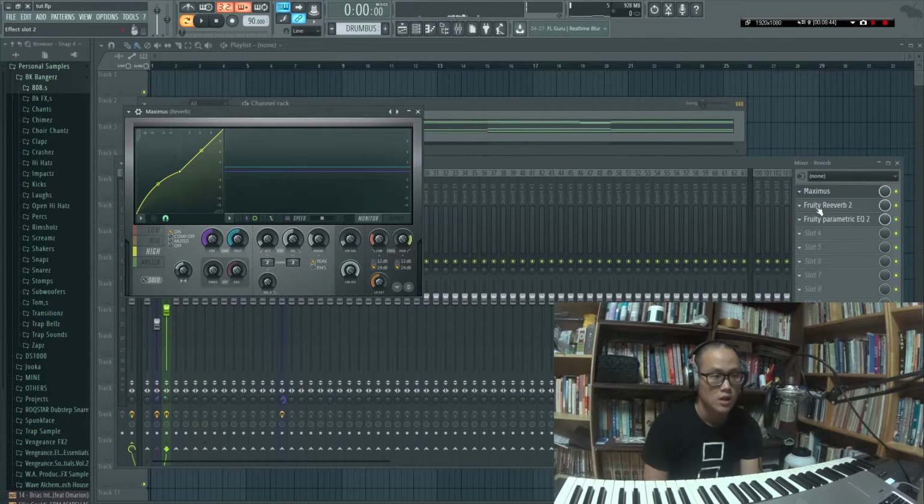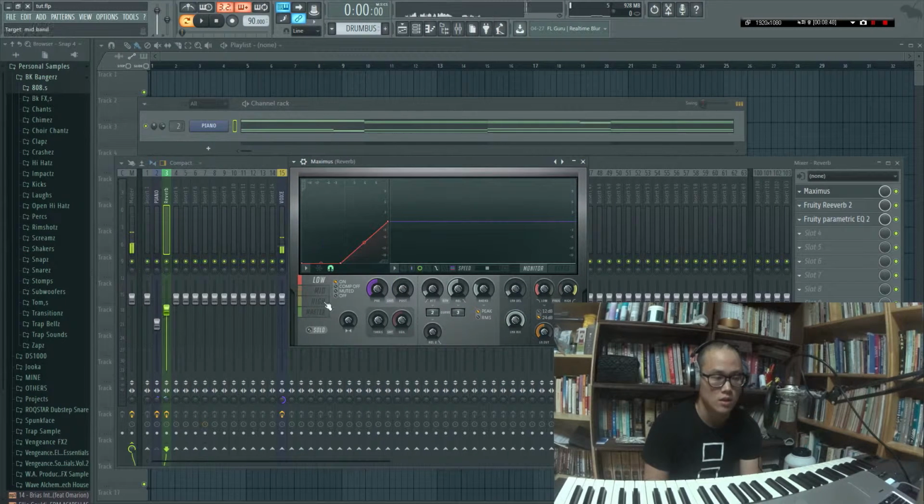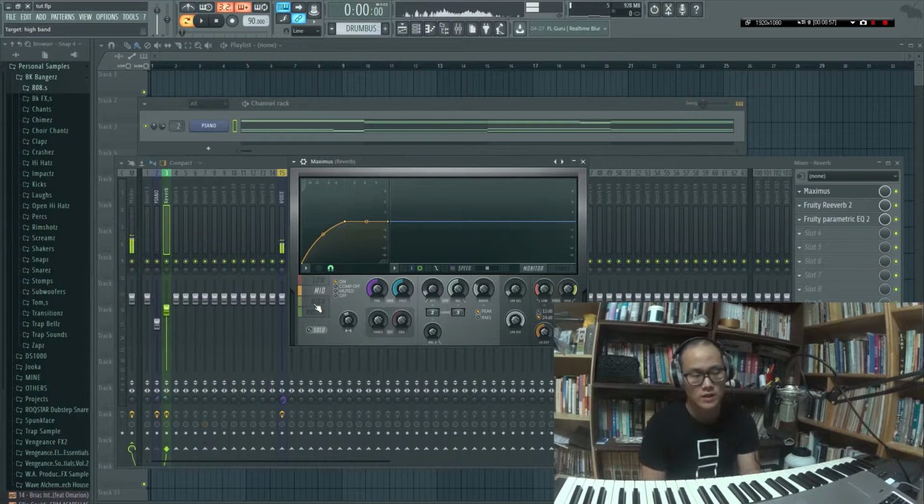What I did is I got a multi-band compression. I took out all the lows, anything below like 200 hertz, because I don't want all of that in the reverb. Plus, you can't hear it. When there's reverb, it causes phase cancellation, so you can't hear it. And I boosted some of the mids and some of the highs.